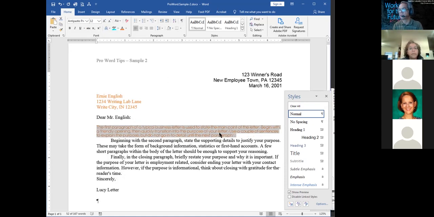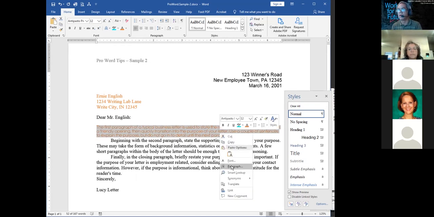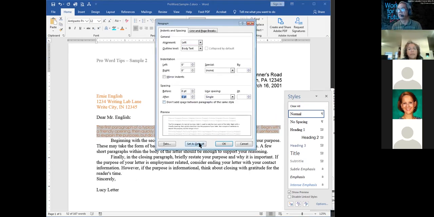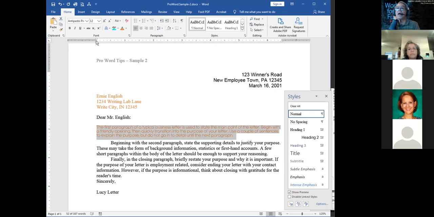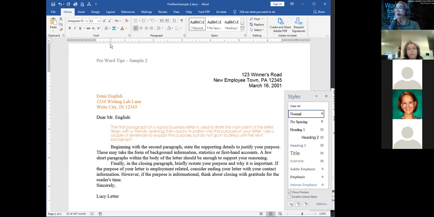Antipasto, because it's cool. Paragraph after, and I want this text to be slightly indented on both sides. So I'm going to pull in my margins a little bit like this. And maybe let's get really slick with this.